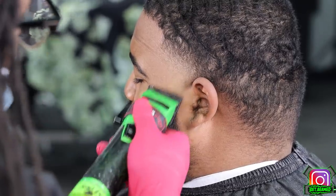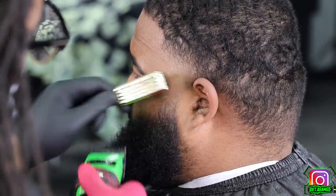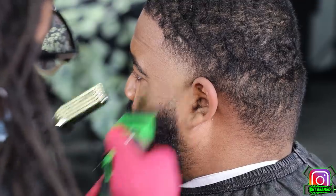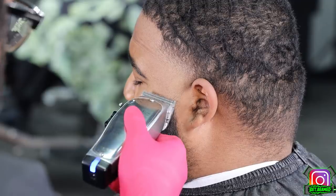Consistency is key, remaining humble is key, and just having fun doing what you're doing. That's always been one of the most important things about being a barber to me. I'm always hooping. I'm in my own lane when I'm in the shop. I ain't worried about nobody else. I'm just hooping. I'm putting up shots.